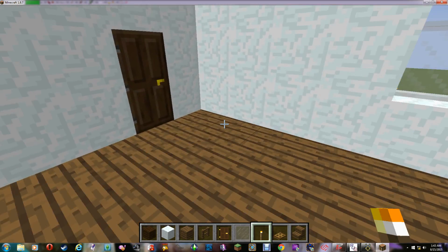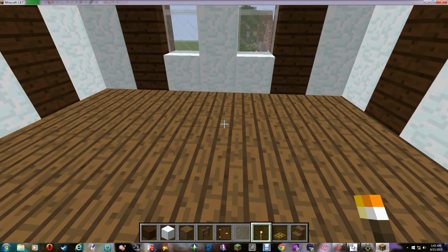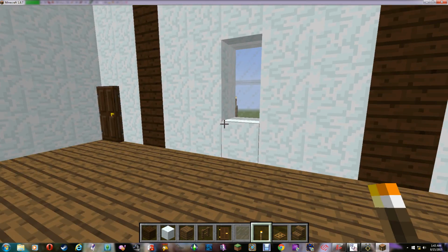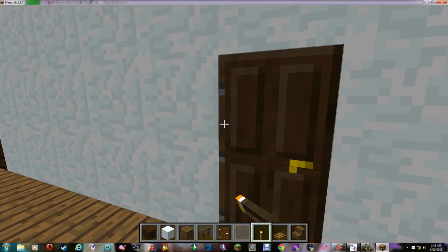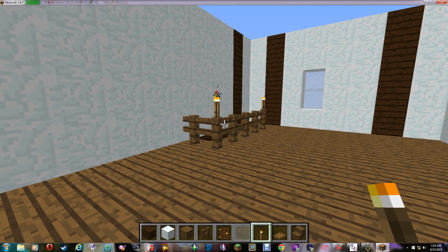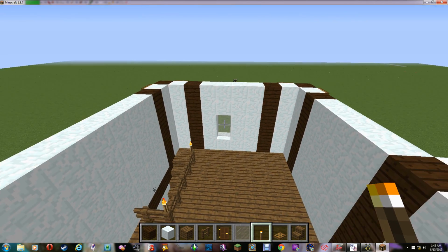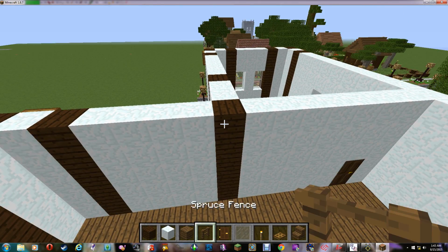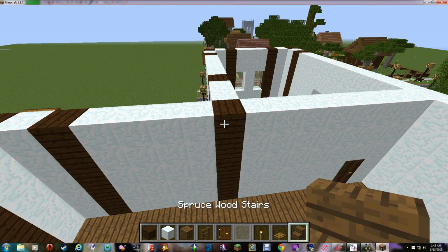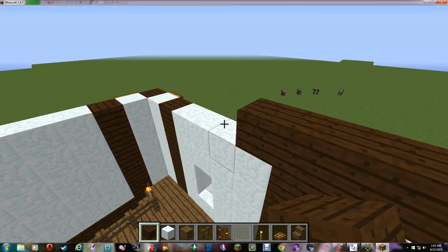Wow. And then here's the bedroom. The bedroom is a little bit bigger, not excessively, but it is a little bit. Okay. We're going to go ahead and put our ceiling in. Let's get our dark oak going around the top.